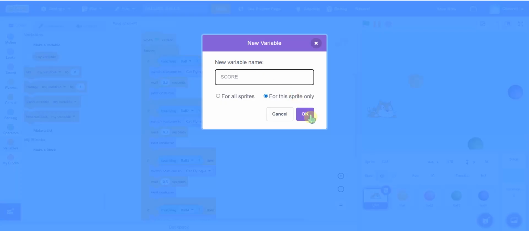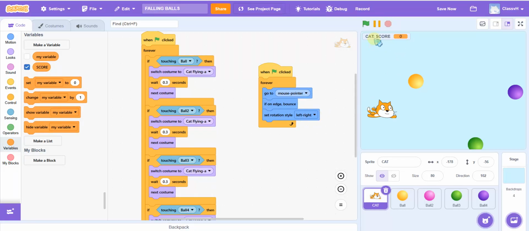Now you can see the cat score, and the reason it is visible is that the checkbox is ticked. If you uncheck it, you cannot see the score, but if you check it, the score will be available over there.